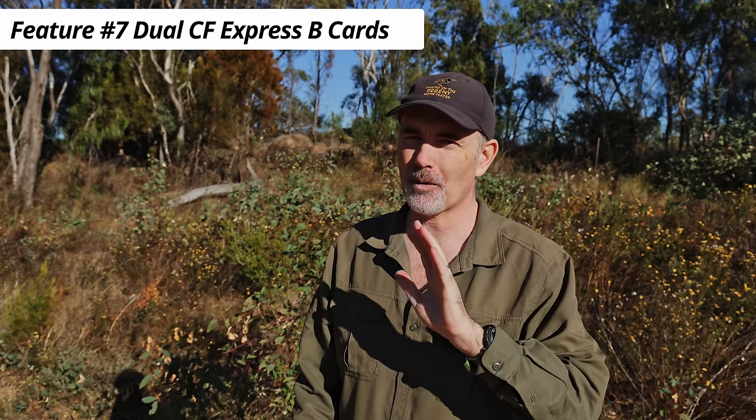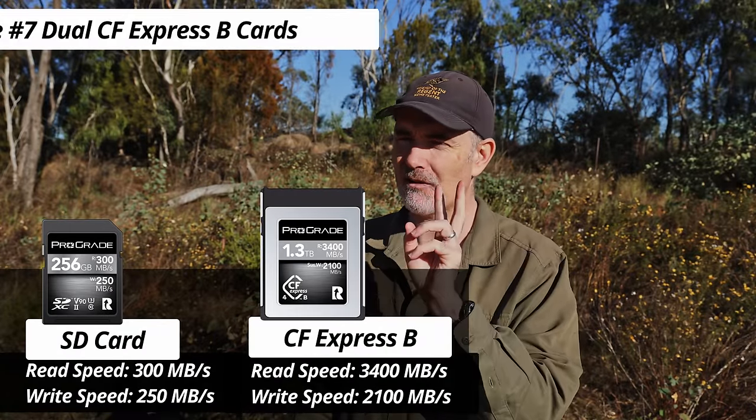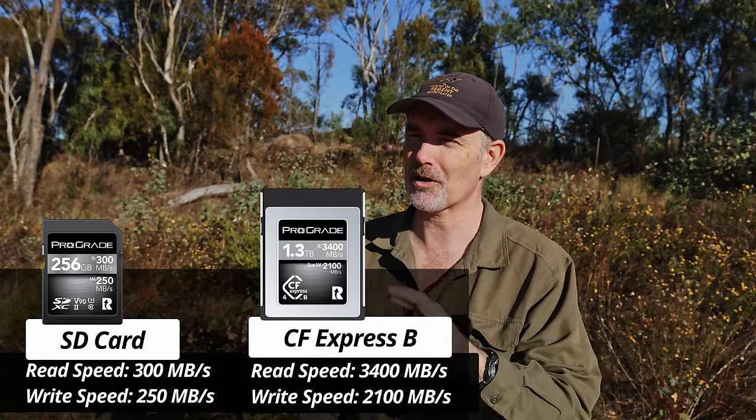Unfortunately my audio died, so it's the next day and I'm filming at home with just a couple of features to go. The next feature is dual CFexpress Type B cards — it's about time we got rid of SD cards, they're too slow. Most people have CFexpress B cards now, so having two of them will enable much quicker data recording, and that just makes a lot of sense. The next feature, heavily requested by my members, is built-in GPS in the R5 Mark II. The R3 has it but the R5 doesn't, and people love to record where they are when they take photos. So fingers crossed we get GPS in the R5 II and the R7 Mark II.